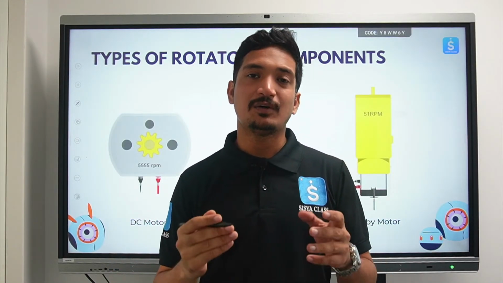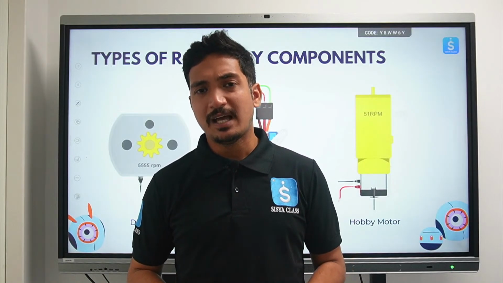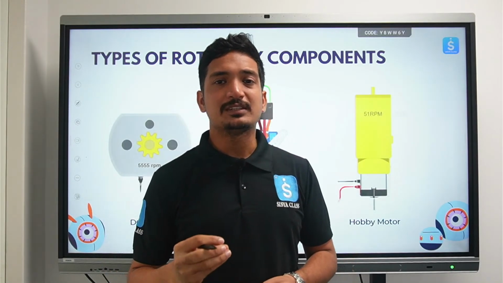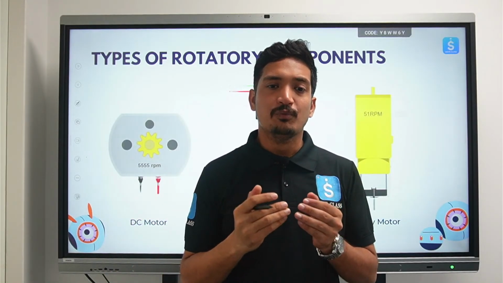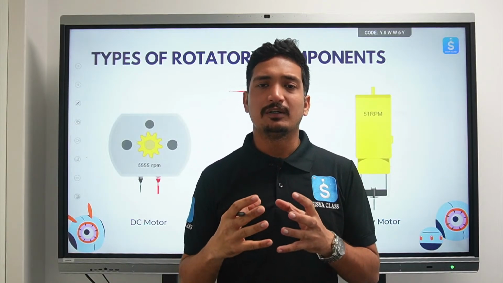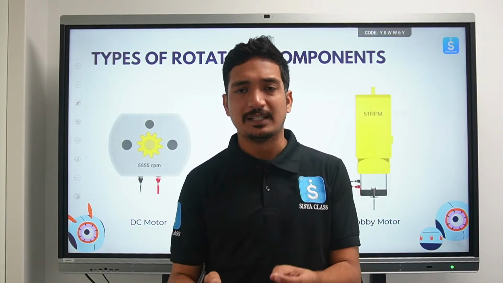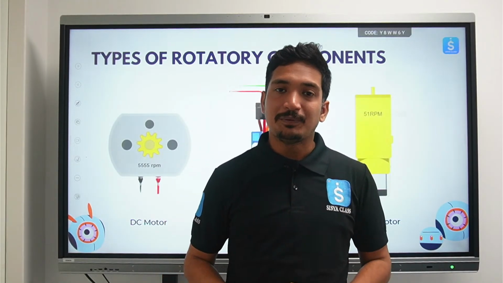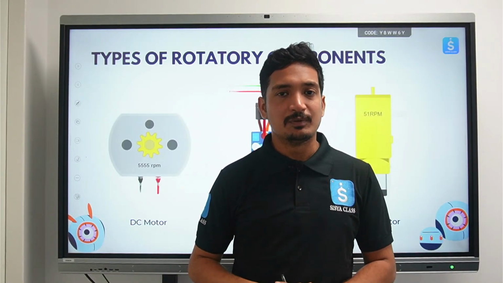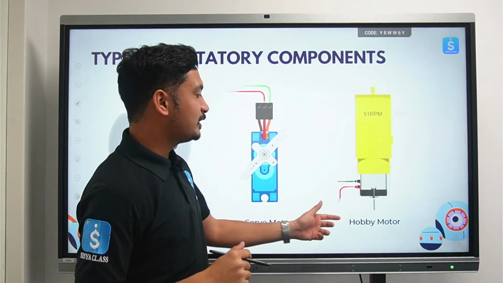Okay, so that's how the precision is with a servo motor. Servo motors will be used in such cases where movement or angular movement is supposed to be done very precisely. If it is required to be done very precisely, we'll be using the servo motor. Moving ahead, the next thing is the hobby motor.